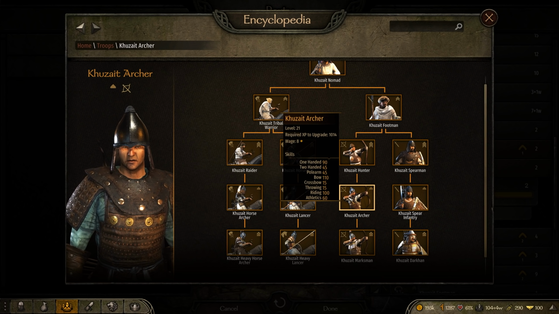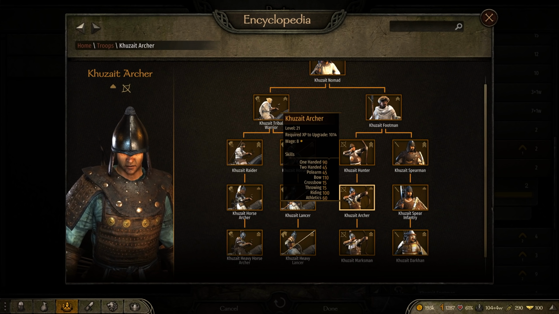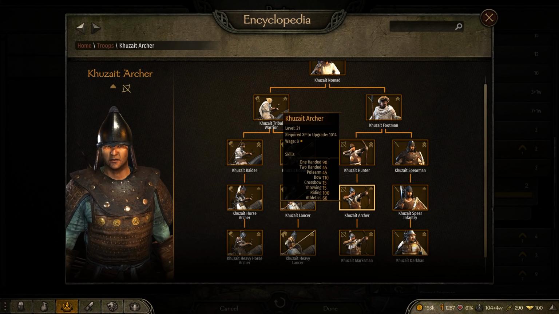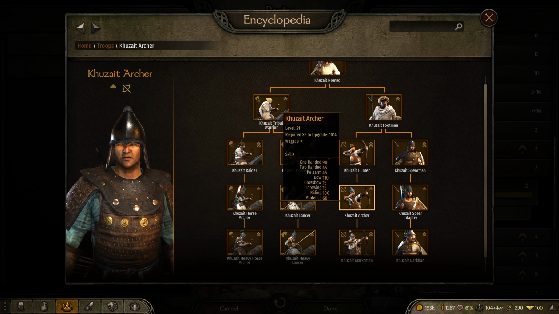one-handed, 110 bow, and 100 riding on these. That's a bit of a bug. That obviously should be in athletics. But again, this is in early access, and that will change over time.